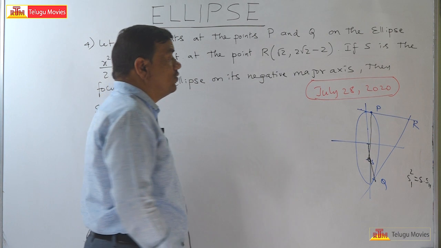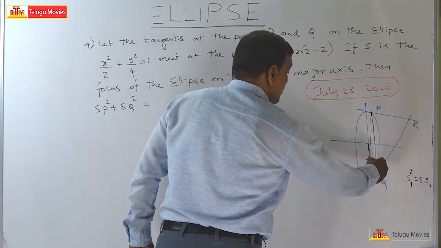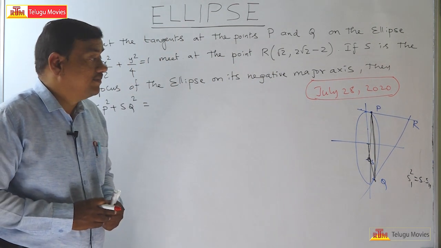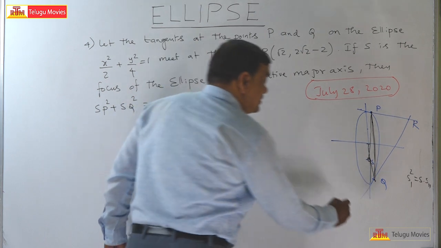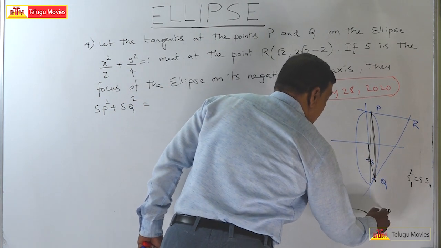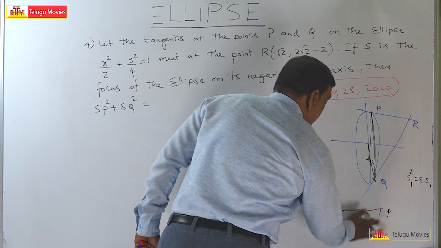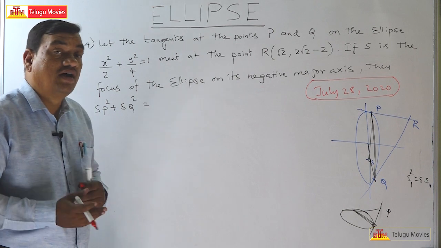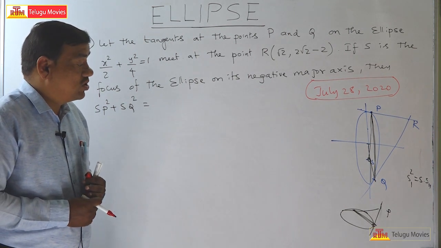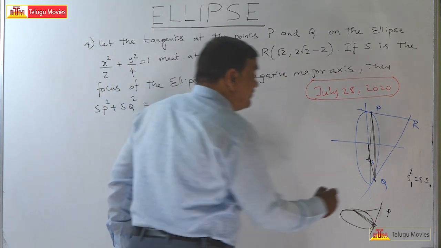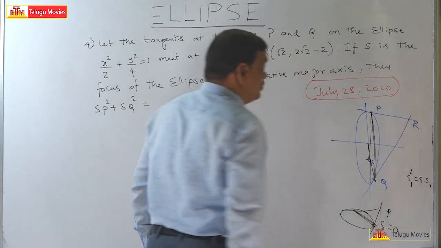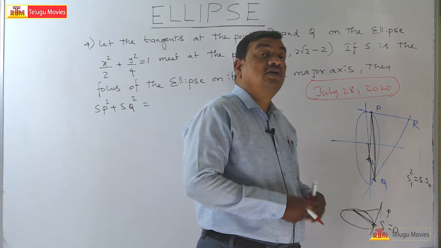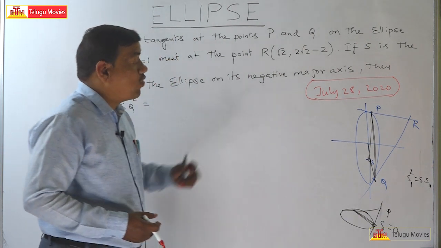Then if you observe, we can find the equation of PQ. Here the equation of PQ is nothing but the chord of contact. That means if it is an ellipse and there is an external point, and we join the points where the tangents meet the ellipse, that line joining the points of contact is called the chord of contact, and its equation is given as S1 is equal to 0. That's all. So if we find S1 is equal to 0 and solve it with the given ellipse equation, we will get the coordinates of P and Q.